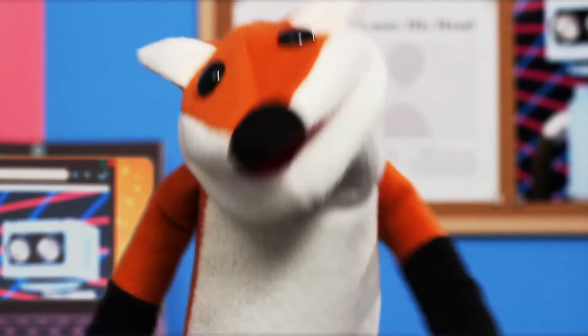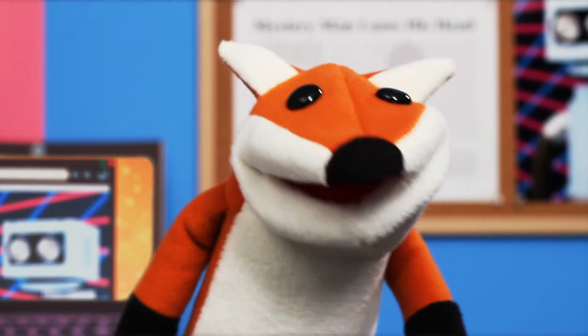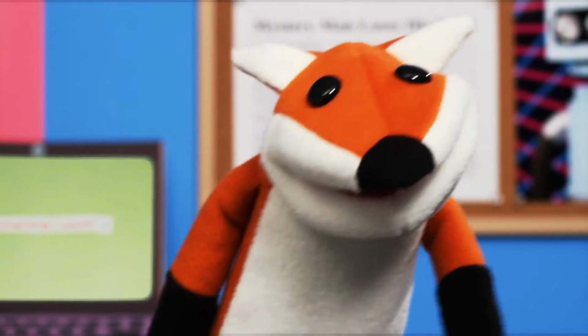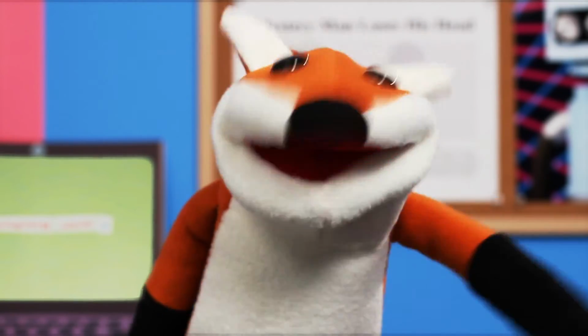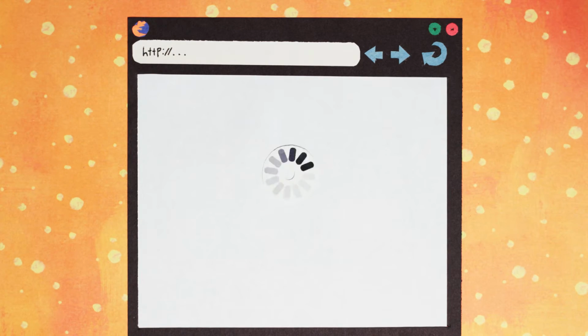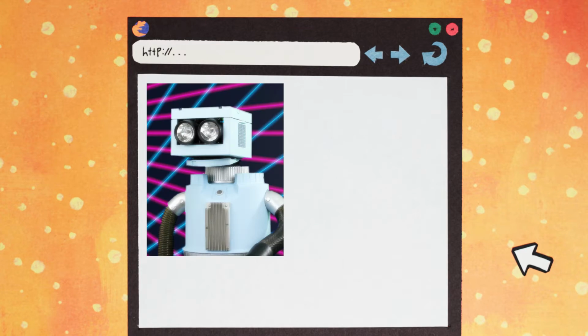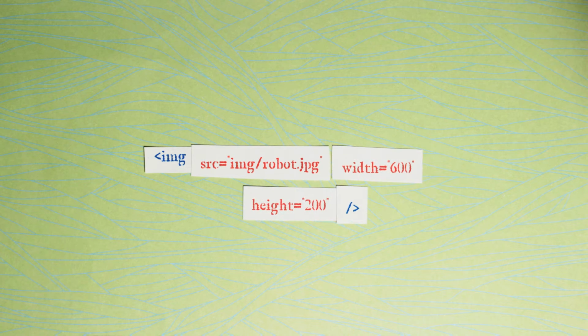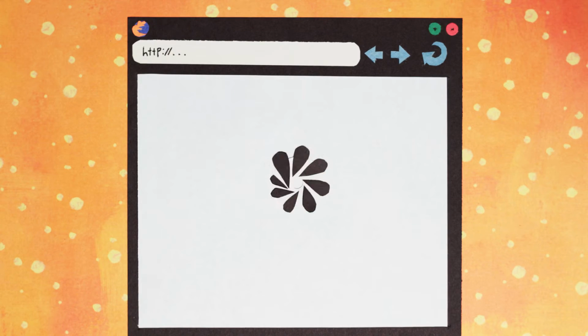Aw, trash! This image is way too big. Let's shrink it down with the width attribute. The width attribute takes a specific pixel value. Pixels are the little tiny dots of color that make up an image. By telling the browser to make this image 600 pixels wide, it proportionally reduces the height and width of our image to fit. We could also set the height of the image and stretch it disproportionately.